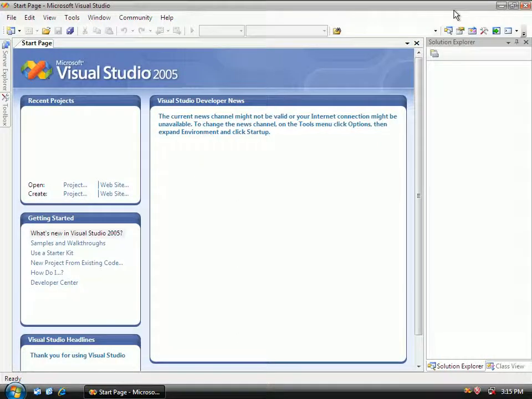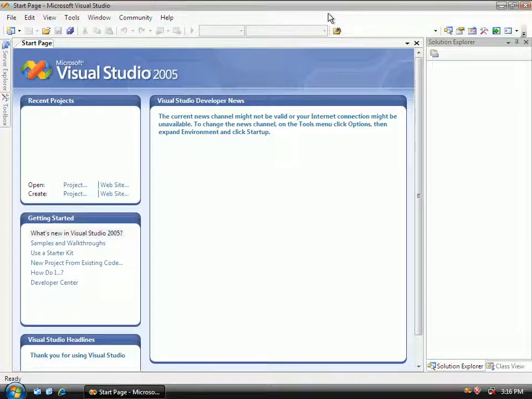Alright everyone, welcome to the first video in the C# tutorial series. This is going to be basically a crash course style series, which means we're not going to be going too in depth as to the explanations as to what's going on, but we're going to be taking a look at C# and learning how it works by example. Now it is definitely recommended that you view the previous C++ video tutorial series before viewing this, because the syntax is pretty much exactly the same as it is in C++.